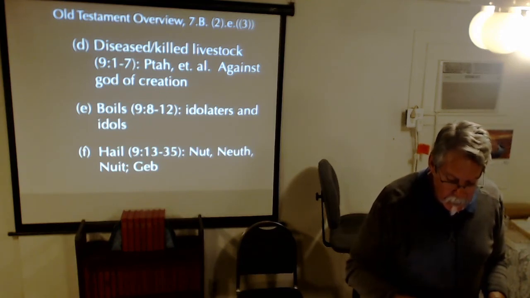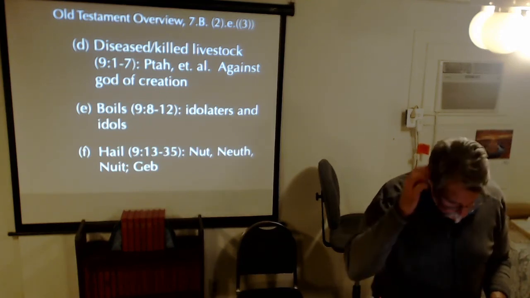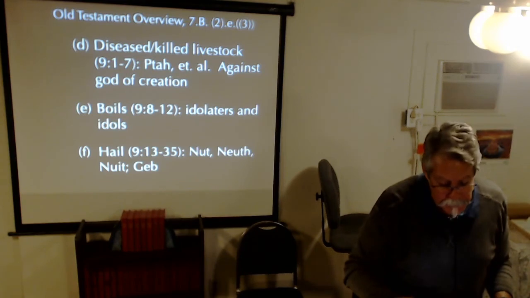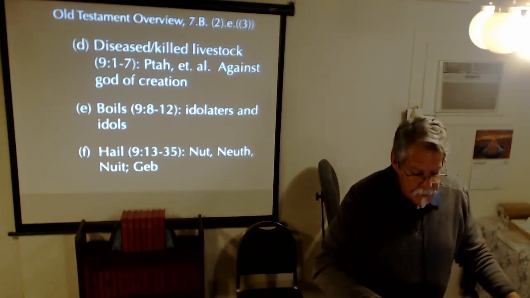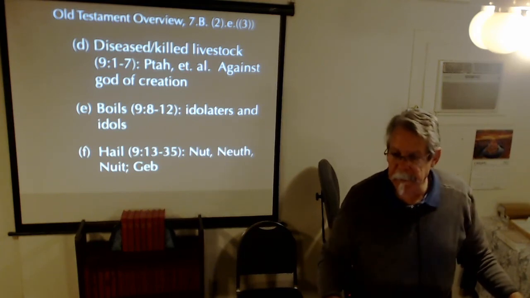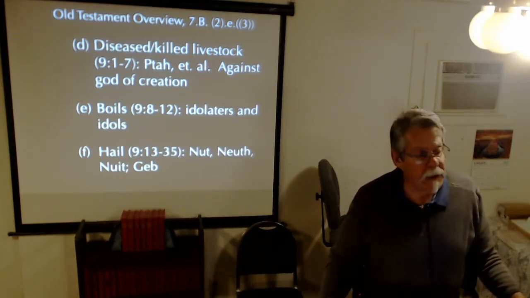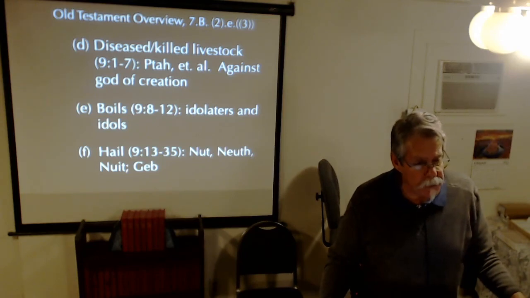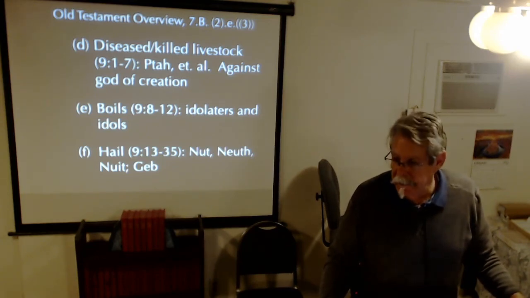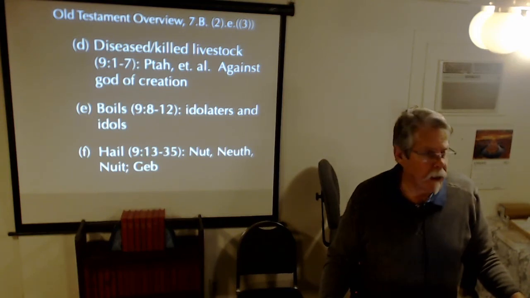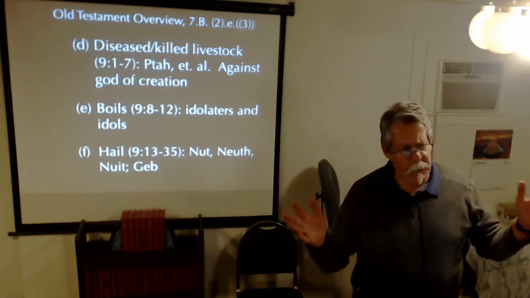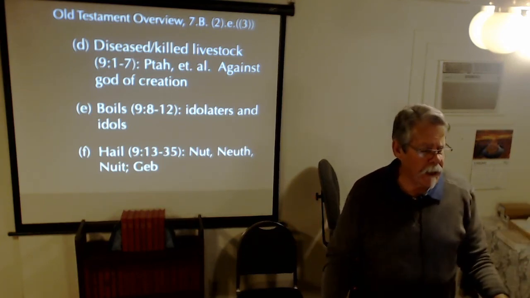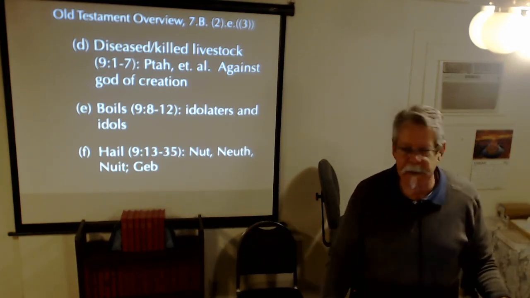I was hopeful that we might be able to make it through most of these. We have through most of them, but I was hoping we could finish it up tonight. We're not going to be able to. The eighth plague is going to be locusts. The Bible is very clear and tells us that the barley and the flax was in bloom when the hail came down, but the wheat wasn't. Then we have the wheat coming into bloom. And so you can see them saying, well, we don't have any barley, we don't have any flax, but at least we got wheat, right? And here come the locusts, and they're going to wipe out all the wheat.